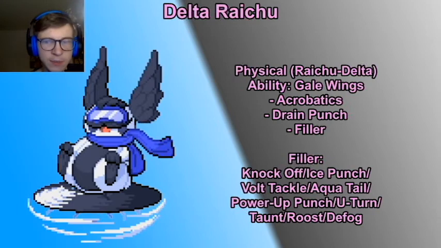Knock Off for the items. Ice Punch for the same thing as Icy Wind, helps with ground types, flying types, dragon types. This thing actually doesn't get physical fairy moves for some reason. Like I gave it Play Rough. Look, I'll get to it at the end. I'll explain what I'm saying.